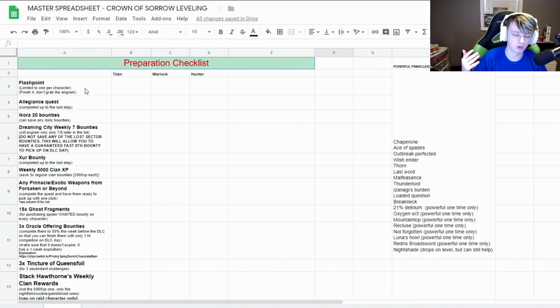This is limited to one per character. What you want to do is finish the flashpoint and just don't pick up the engram. It's as simple as that. No matter how many of them you save on one character, when you pick up one of them every week, it will make the rest of them not powerful. So you cannot stack multiple, but you can pre-prepare your flashpoint so you don't have to do it on DLC day.